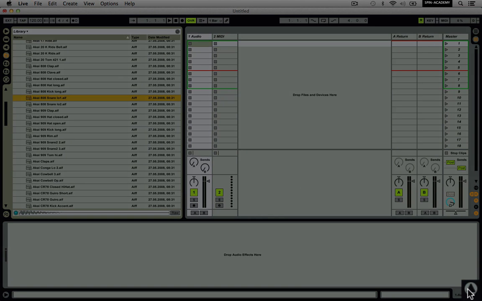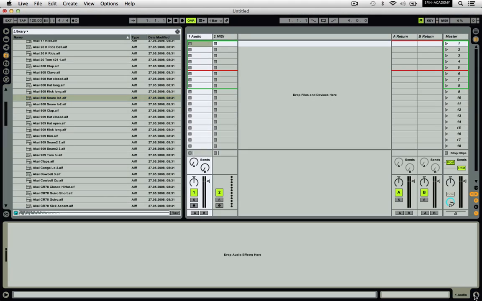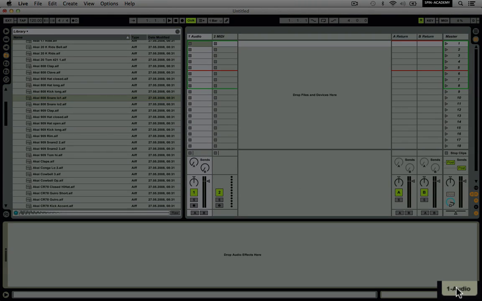The button in the bottom right-hand corner of the window will show or hide the detail view. To the left of this button is the track view selector, which when clicked will bring up the track view and show the selected track's devices. You can drag and drop instruments and effects onto a track, and they will be displayed here. If the selected track has any devices, this selector contains a miniaturized display of the device chain. When the track view is open, the track view selector also acts as a scroller.